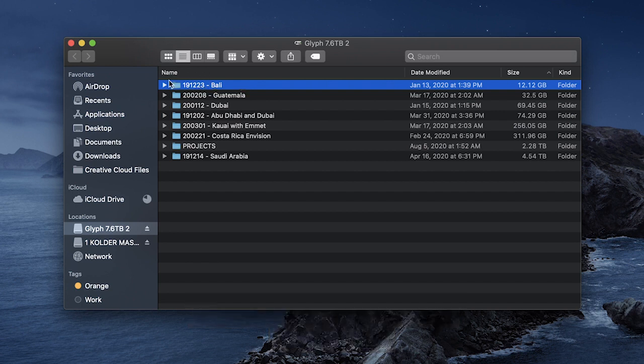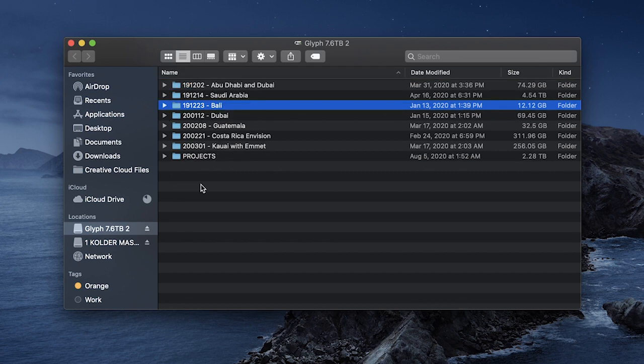I always start my folders with the date here organized like this, because when I organize by name, it will list all of the folders in chronological order. That's worked really well for me, and it's a great way to look at all of your folders and know what year, what month, what day each project started at.